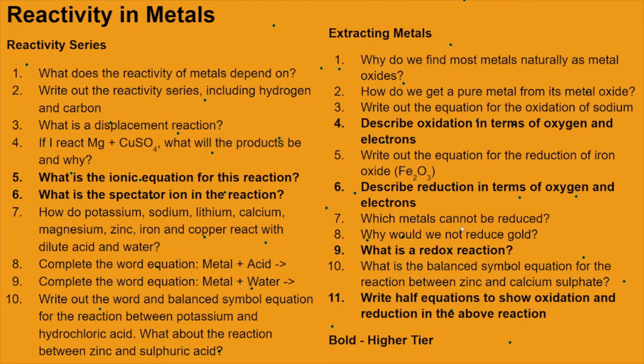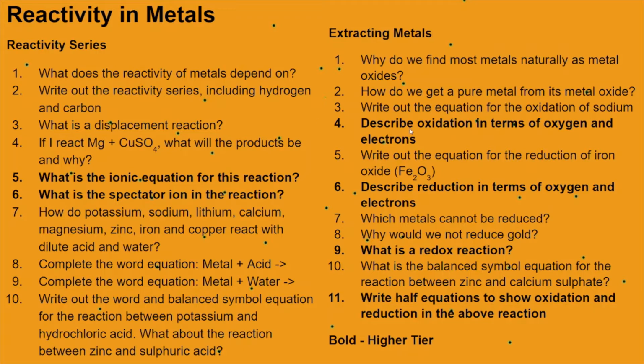Which metals cannot be reduced is question 7. That's interesting. Any metals more reactive than carbon cannot be extracted by reduction, I should say. This is because they're more reactive than carbon, so no displacement can take place. If you think about it, it's kind of a displacement reaction in a way, because the carbon is displacing the metal from the oxygen and taking the oxygen. You know, there's multiple ways of looking at these chemical reactions.